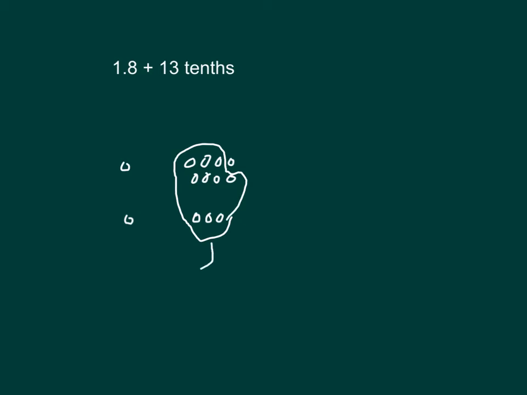And 10 tenths regroups to 1. So I'm left with 3.1 as our answer. Let's show this numerically. 8 tenths along with 3 tenths gives us 11 tenths. 1, regroup the 1. 1, 1, and 1 is 3. And there's the decimal point. So my sum is 3.1, or 3 and 1 tenth.